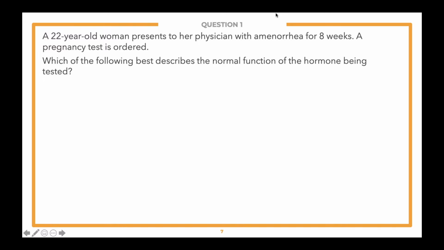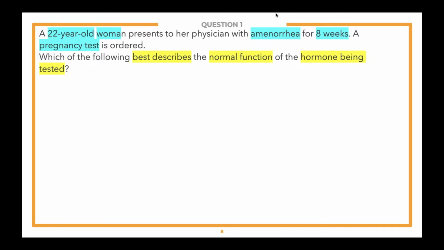Thank you, Sean. So what we're going to do is show you what we think are the important clues in this vignette and the lead-in. Generally they start off by giving you demographics, and in this case, it's a 22-year-old woman. So automatically that's important because it can clue you in as to what you should be thinking about right off the bat. And then they usually tell you, why is this patient coming into the hospital? Why are they seeing the physician? And that's important to make note of those presenting signs and symptoms. They also often tell you just how long it's been going on for. Is it a few minutes? Is it acute? Or is it chronic? Has it been going on for months? So in this case, we're told that the presenting signs and symptoms are amenorrhea for 8 weeks.